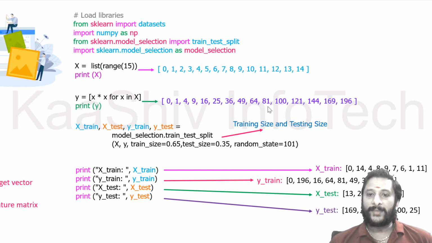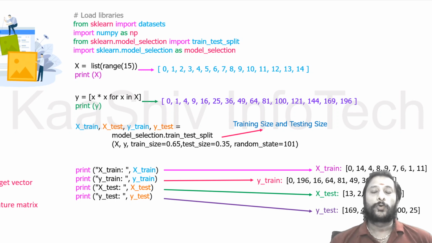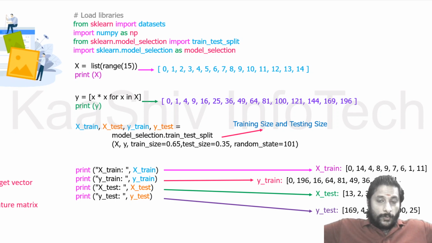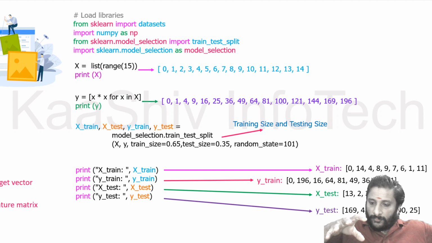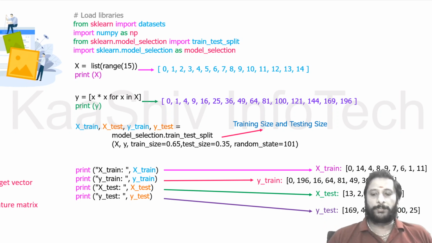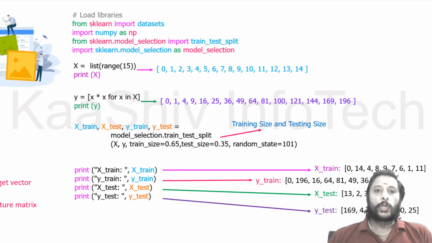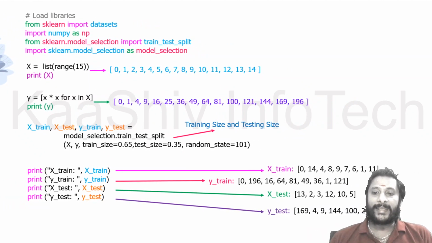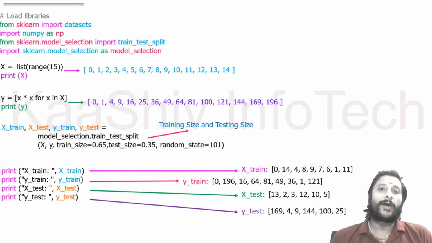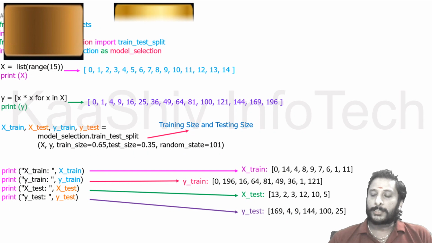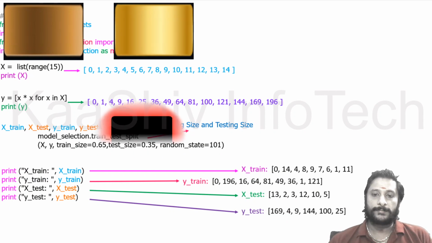The same thing applies to the y values. So I got an enormous amount of values. Pass these values into the function and it will split them. Simple concept. This is your plain train test splitting method. Now I'll try to show you with a small animation how it works.